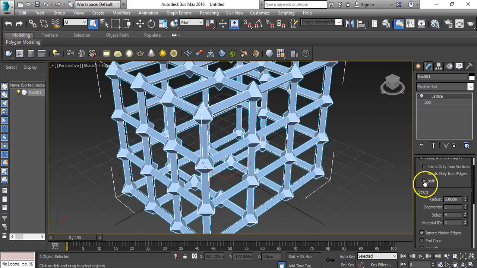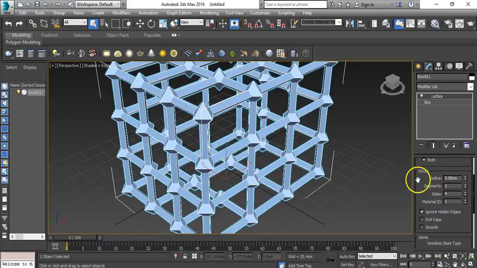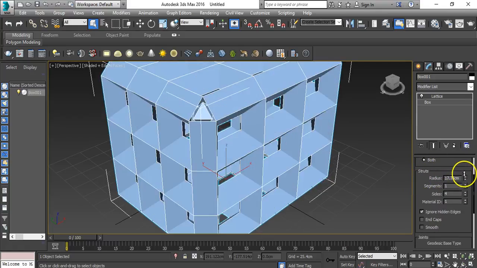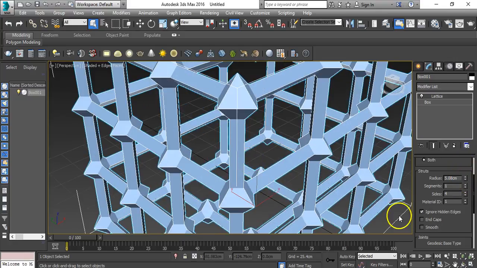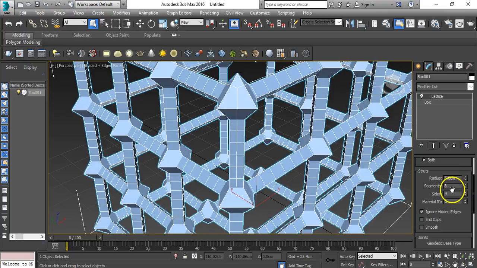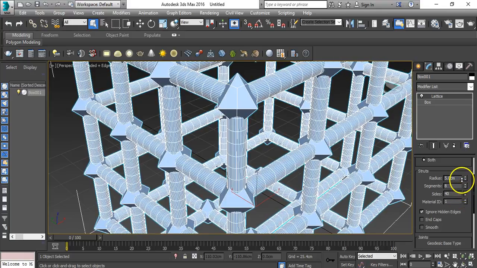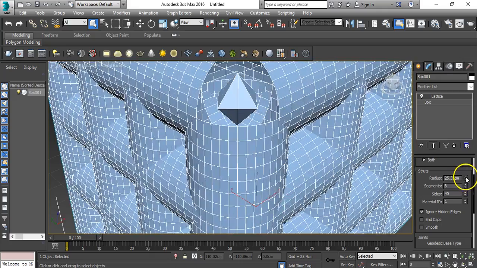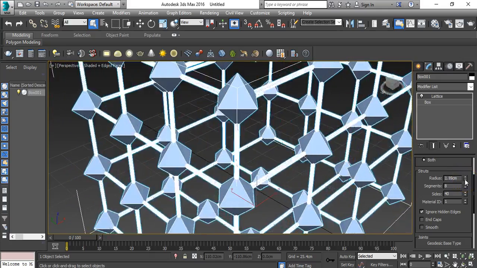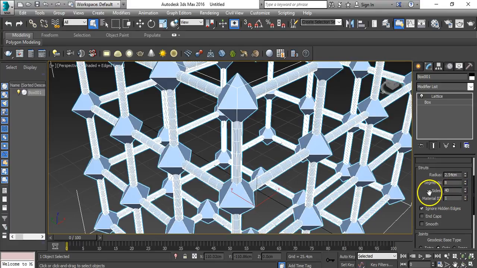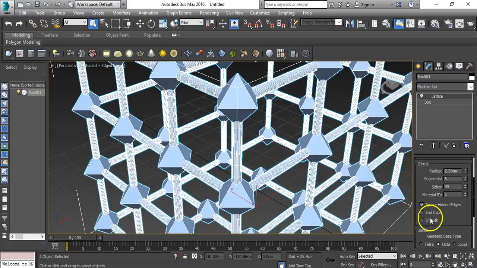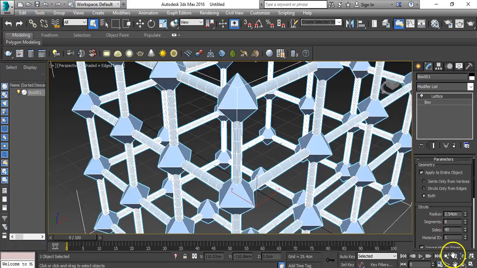Let's say I want both for now, and here are your strut settings, like the radius, how much radius you want. I want it small, like 5 centimeters. And these are the segments of the struts. The more segments, the more smoothness you have. Let's decrease a bit more, like just 2 centimeters is enough for now. Smooth it up, and the caps.